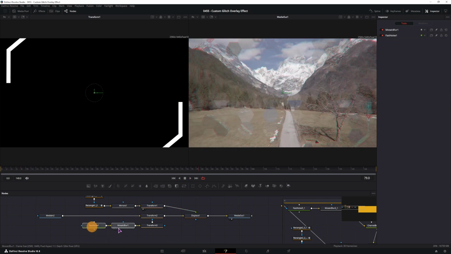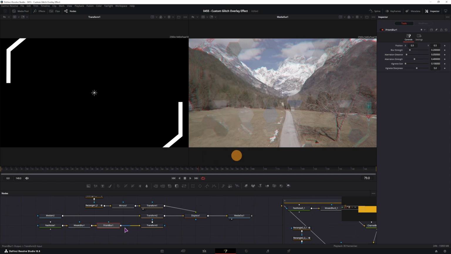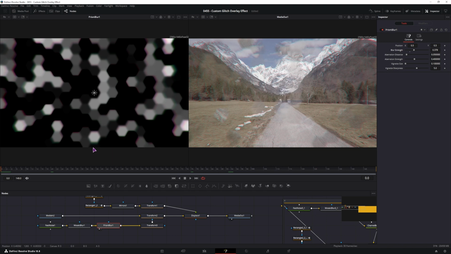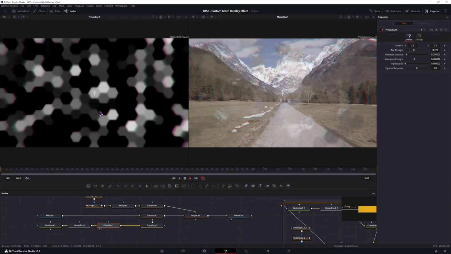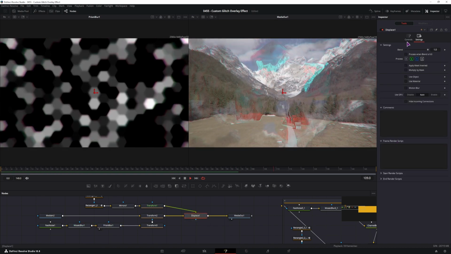Now what you can also do is maybe after the mosaic blur you want to add some kind of other blur. Let's see which one could we use. Maybe the prism blur. Display it. So with the prism blur and maybe also other types of blur, you can turn this into liquid kind of shapes. So it matches the displays if you adjust the spread.